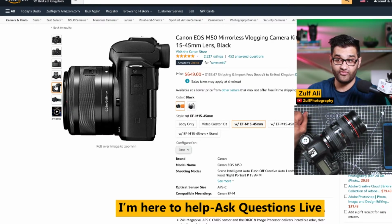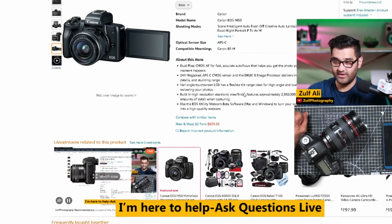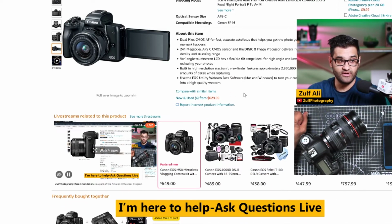So you can see it's got a nice form factor to it. Again, it's not going to be a DSLR. It's not got a mirror in this, so it's mirrorless. And if you're new into cameras, or you're looking to pick up something as a gift for someone, this might be a nice option.